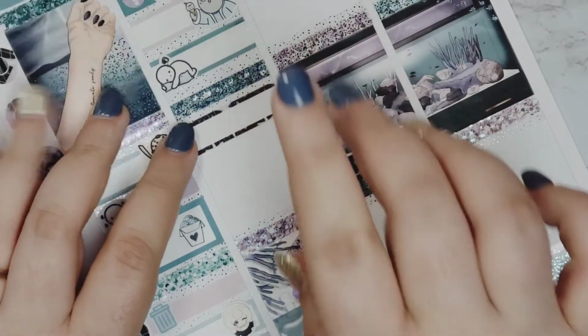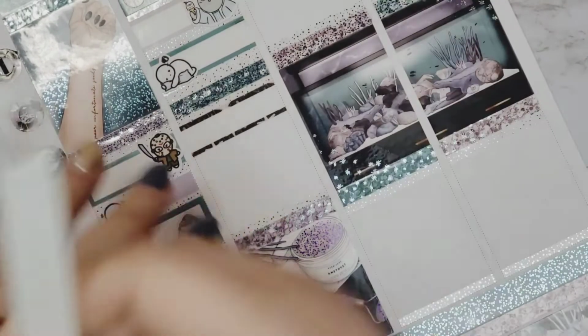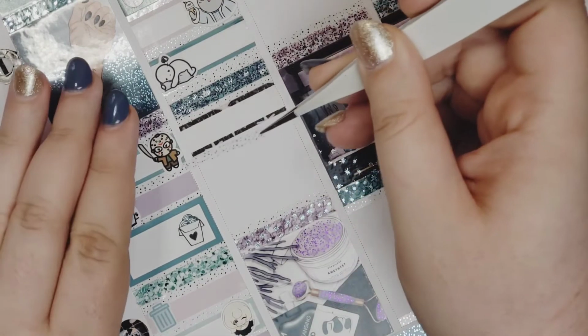Actually, no. Okay, so this part, I'm gonna put this vanilla. It is a happy vanilla. I think it was from one of the freebies. I don't know if it was from one of the sheets, to be honest with you, because I put them all in my sticker storage, so I don't know really.